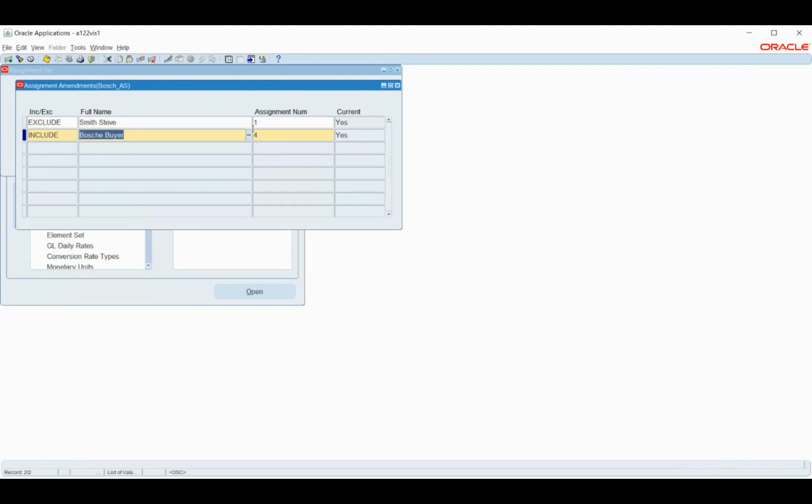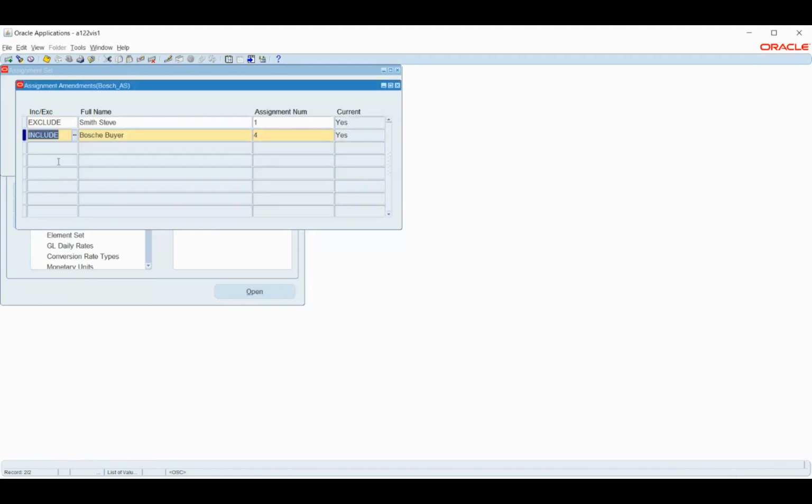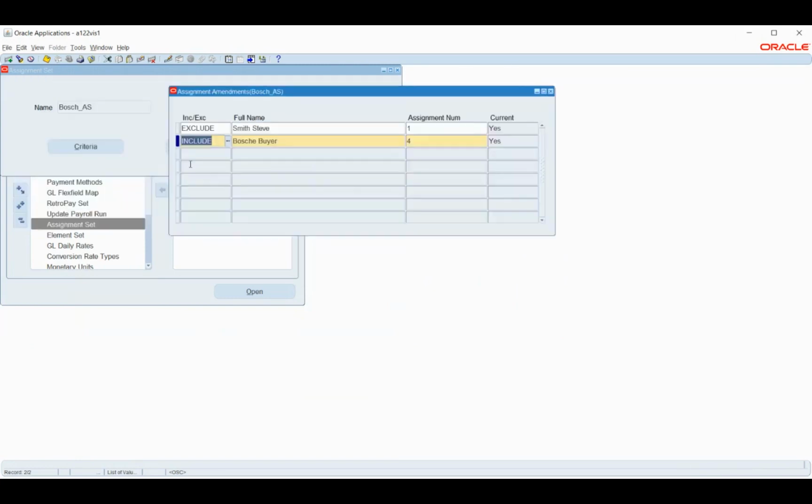This way the system understands that these are the employees that I need to include in my payroll run, which means it is not going to run for Smith. It is going to run only for Bush buyer. This is not limited to one. I did not mention the criteria, so that's why it's saying it should be all in case of amendment.